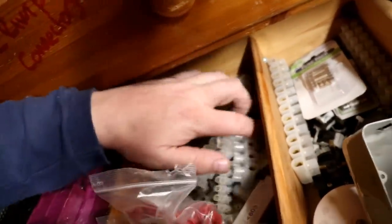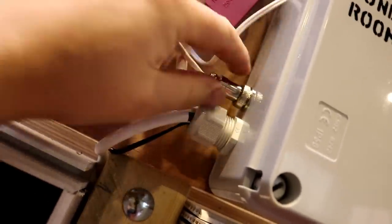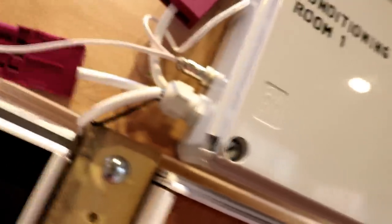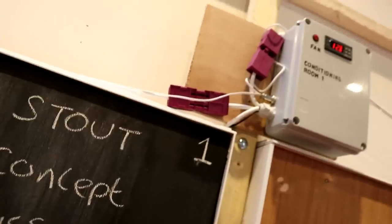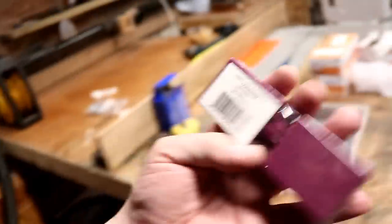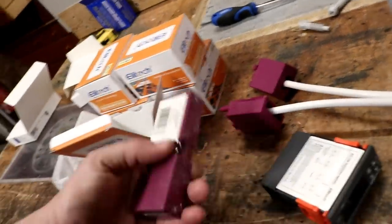I can't seem to find any XLR cables — maybe I used them all on the controllers for the cold room. These are the fellas here: you mount one side into your control box and the other side is a plug that pulls in and out, which is pretty neat. But all the weight is on these wires if you don't mount it. So anyway, these are the connectors we've got — these are the swift four-pin plug connectors, and once you fill the back with silicone it's relatively waterproof.